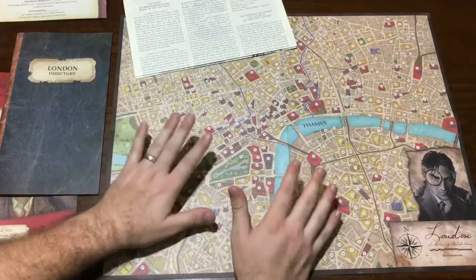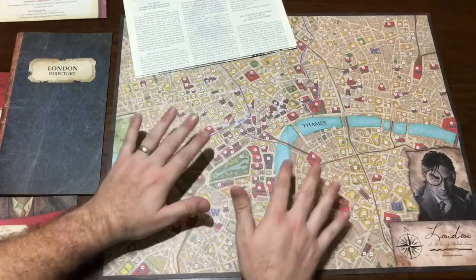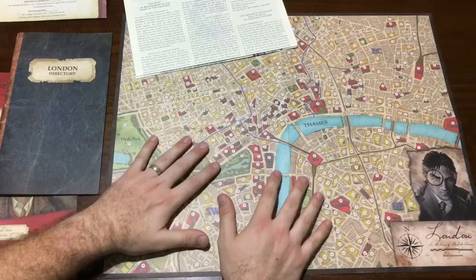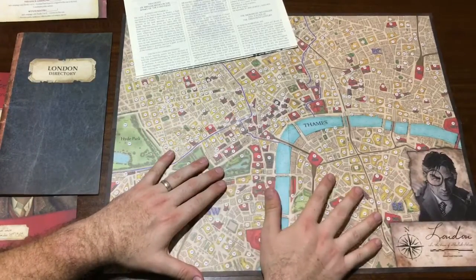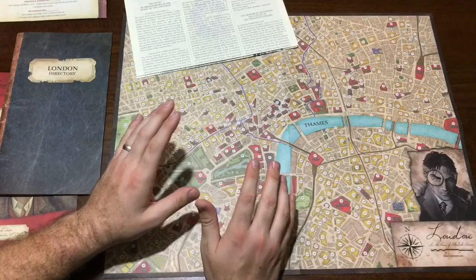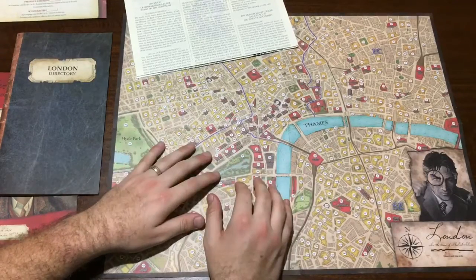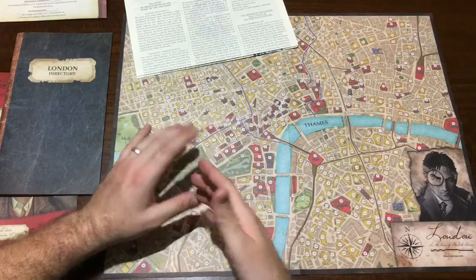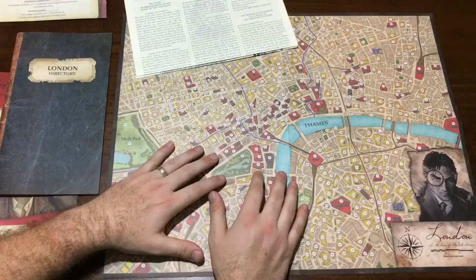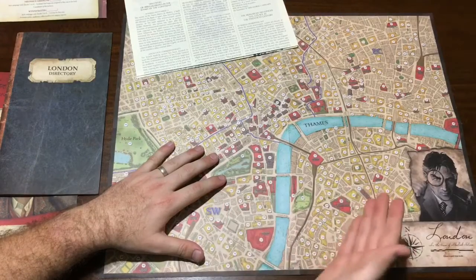Now, the object of the game is to solve these cases faster than Sherlock Holmes, right? That's the whole point. Sherlock Holmes has already solved these cases. We're going back to see if we can do that faster than he did. So he has gone through and used so many leads, so many contacts or people that he needed to talk to, to find his answer.